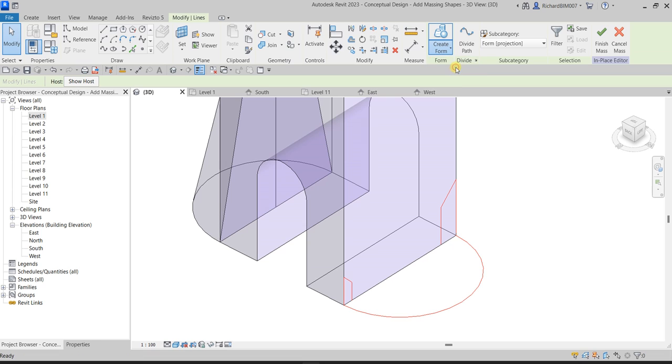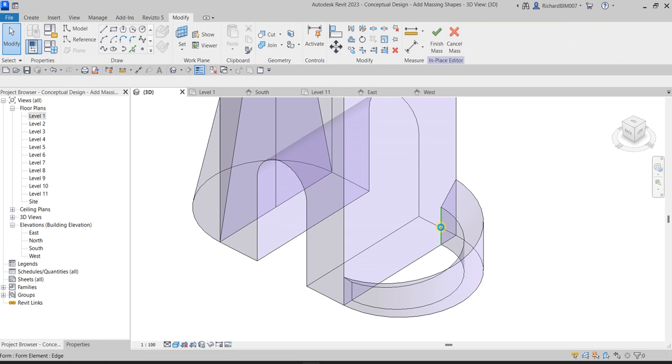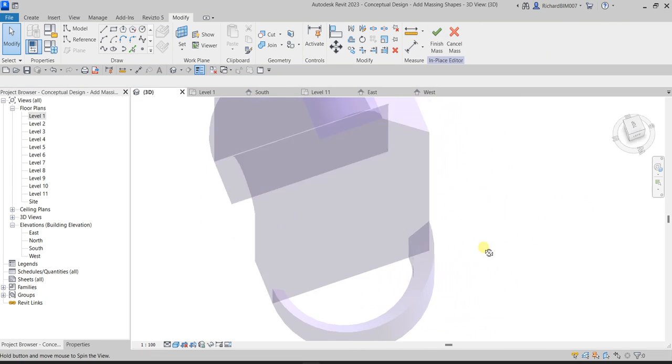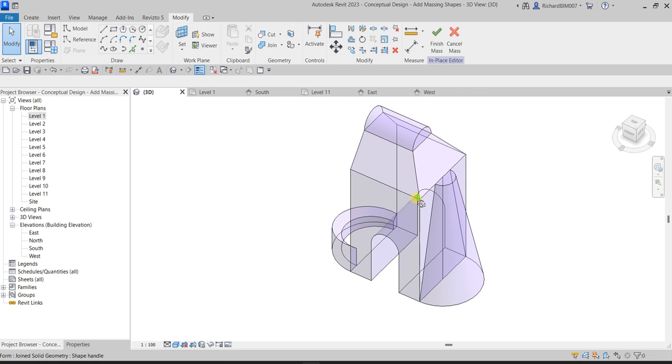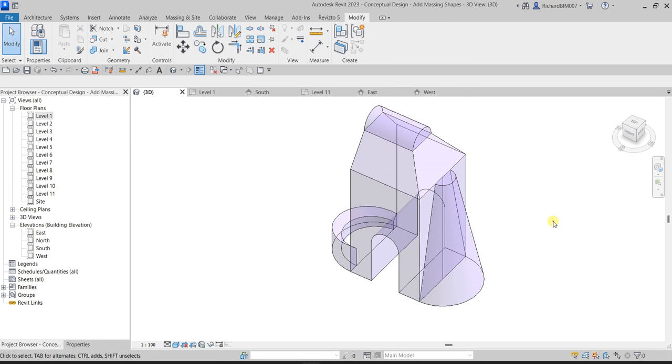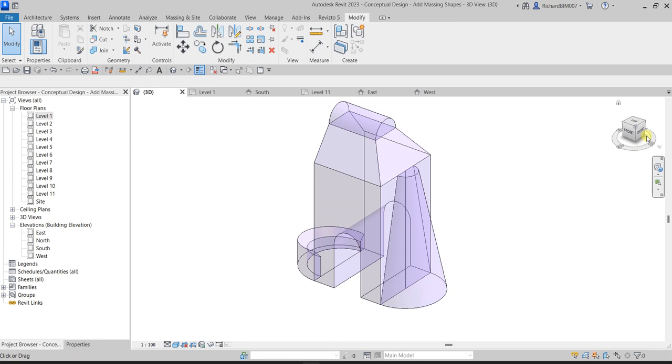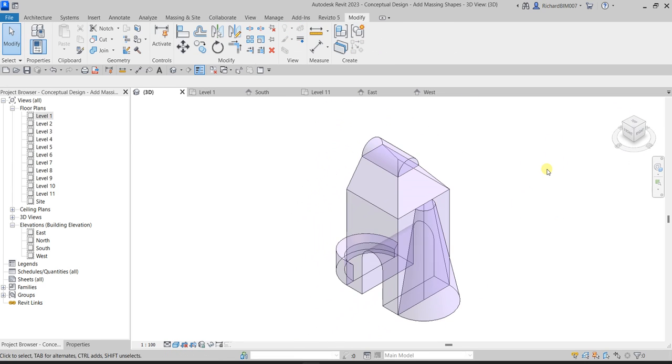Click that, and voila, there you go. Once you're done with your conceptual design, your massing, you can now finish it. There you have it. You now have your conceptual mass.